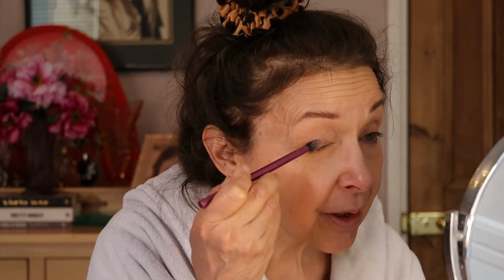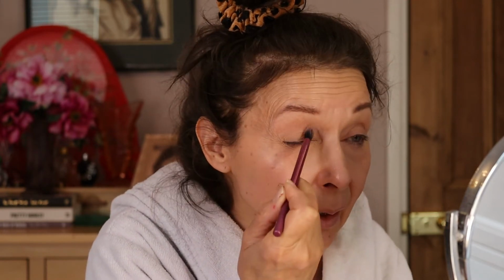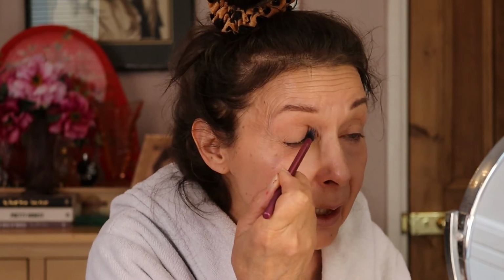So I think we're going to try this colour first, this one here, which I can't tell you what it's called because I can't see. Right, tap that off. And we're going to start patting it on our lids. To be honest, I'm just going to pat it around, so around the crease and on the lid as well, and then I'll deepen the colour a bit later when I've chosen what my next shade will be. So let's just pat it on there.